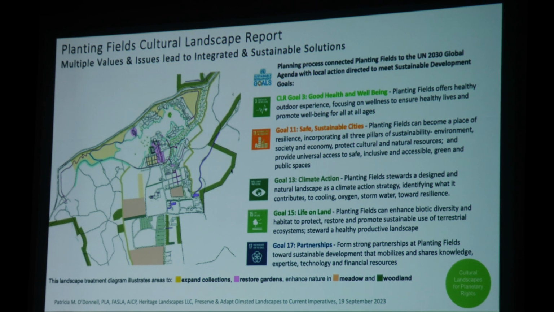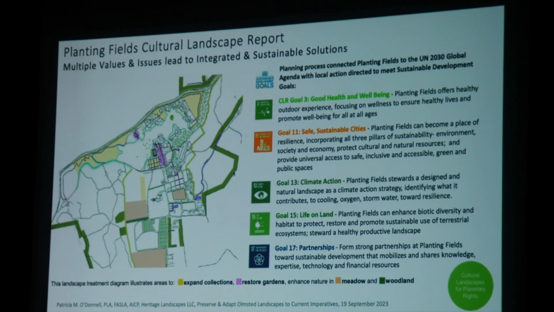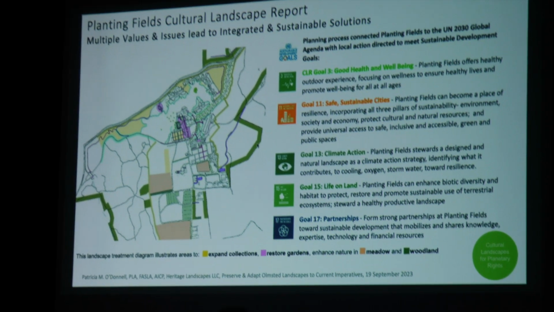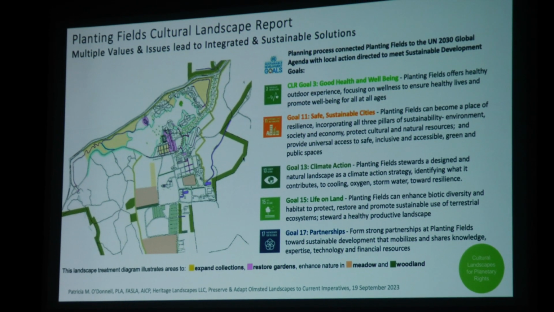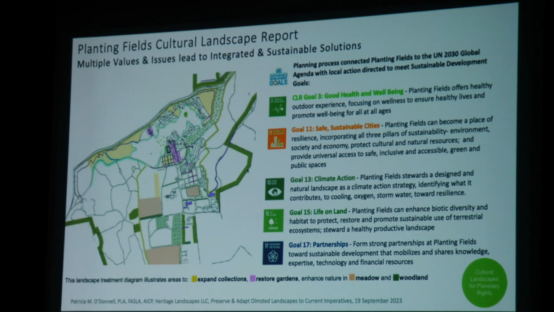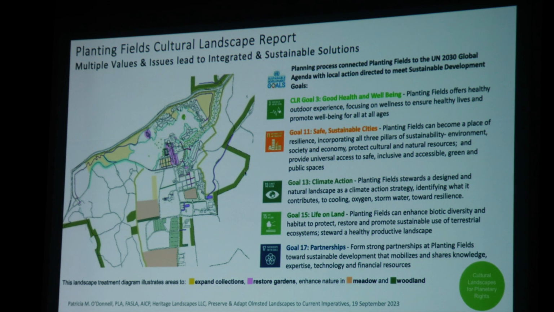As we do in all projects these days, we bring forward the Sustainable Development Goals. In this case, we highlighted 5 of the 17 goals: good health and well-being, safe and sustainable cities, climate action, life on land, and the final goal of partnerships, to look at an integrated approach to carrying out the historically informed master plan. Next, please.